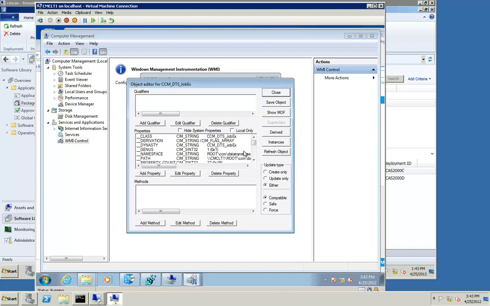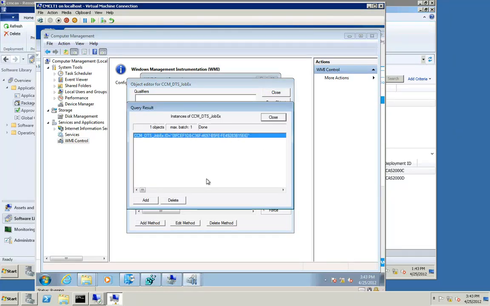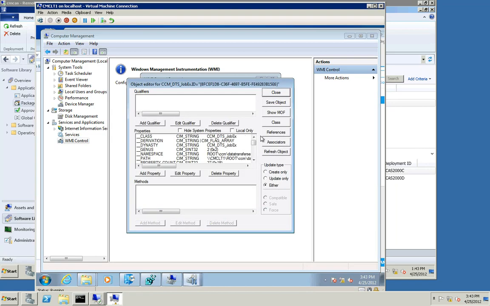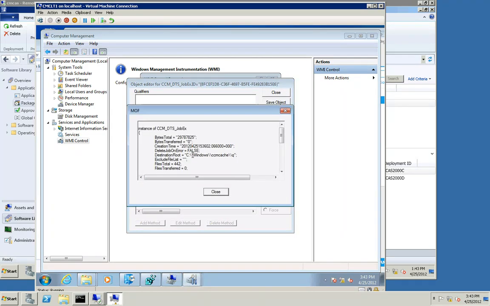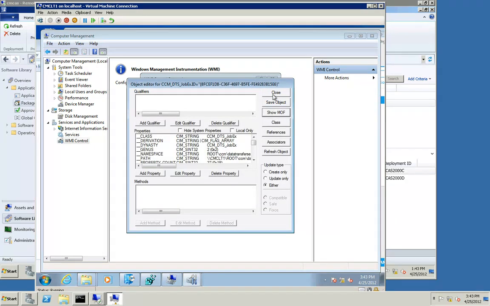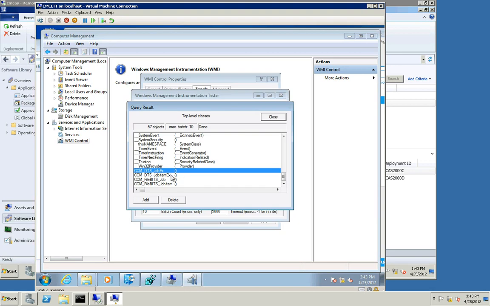So let's go into this. So here's our job, our DTS job. You'll recognize the same GUID right here, 8FC. So if we show MOF, again, we see where we're putting the data that we're transferring. And then if we look at this other namespace, we'll actually see the files, one by one, that we're transferring, and the status, and so on.